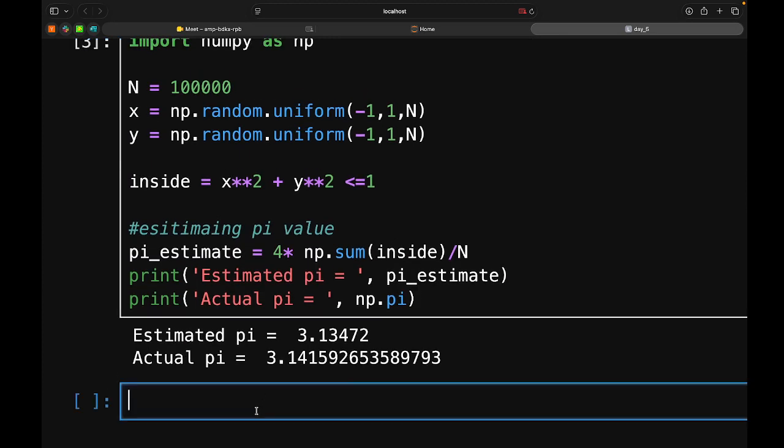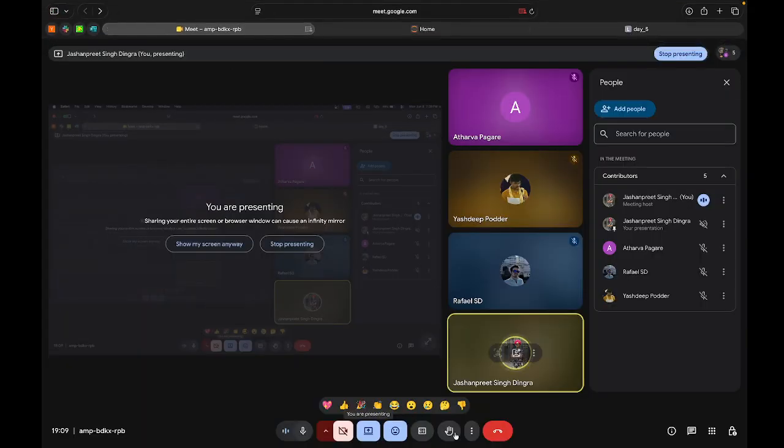Now let's make a graph of it to see how the value fluctuates.